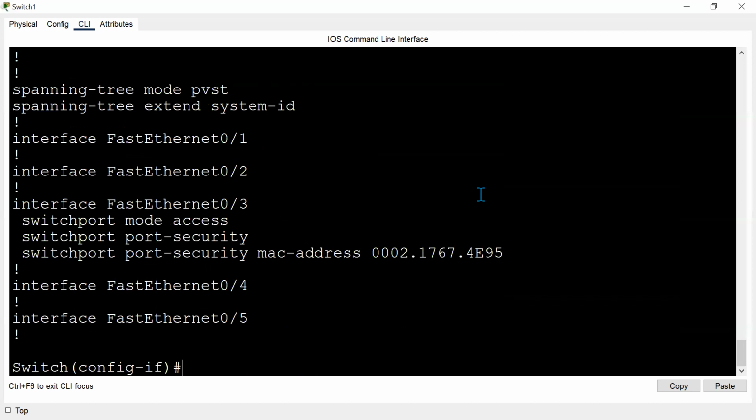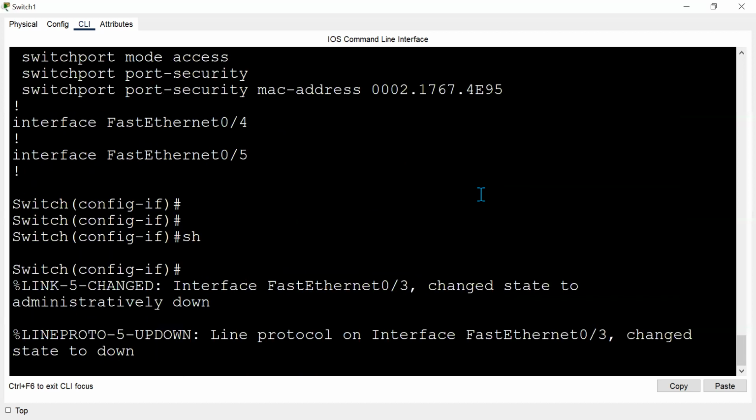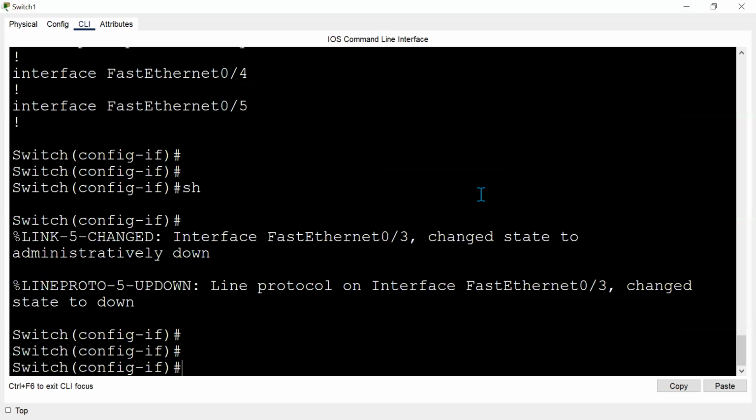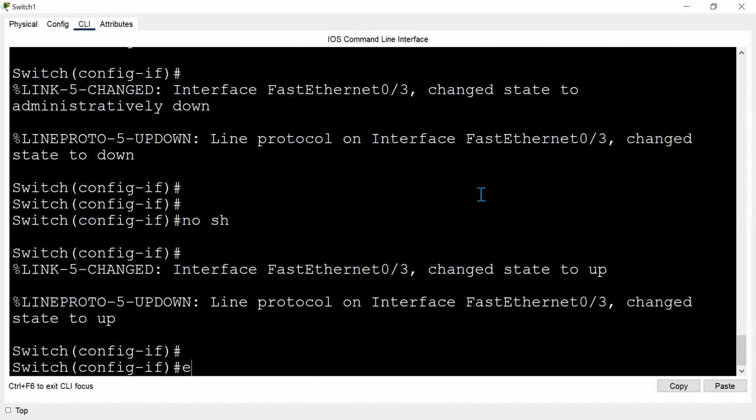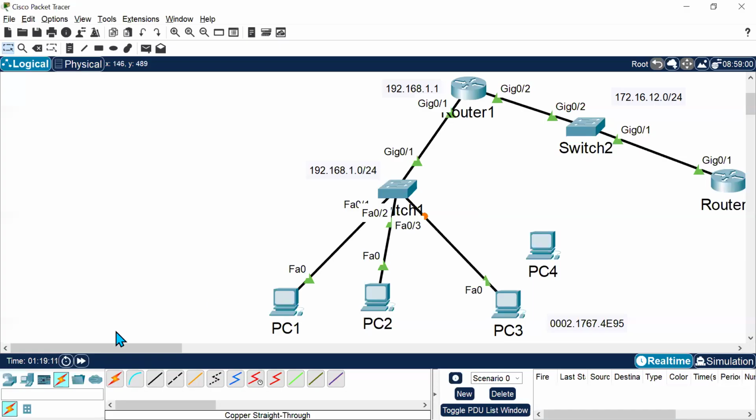Okay, let me do one thing. I can try one simple thing: manually shut down, and then no shutdown. Sometimes the effect will start after that. And now disconnect. Try to connect. Hmm.